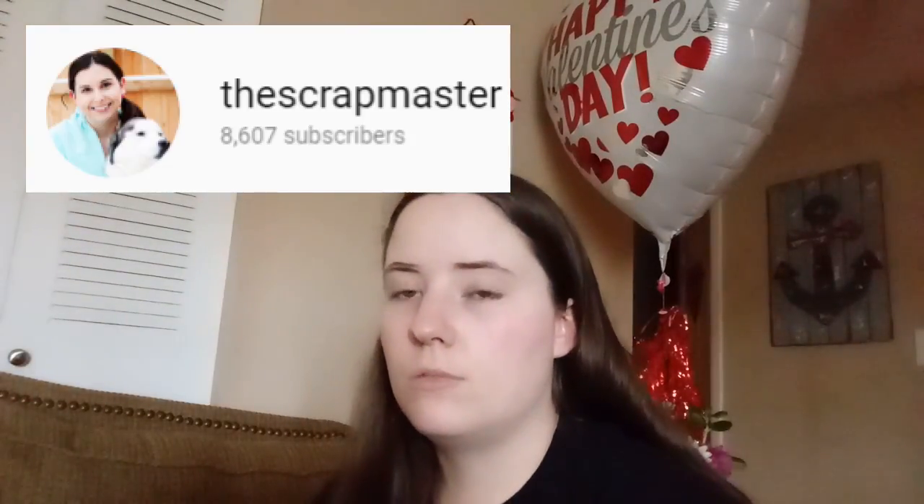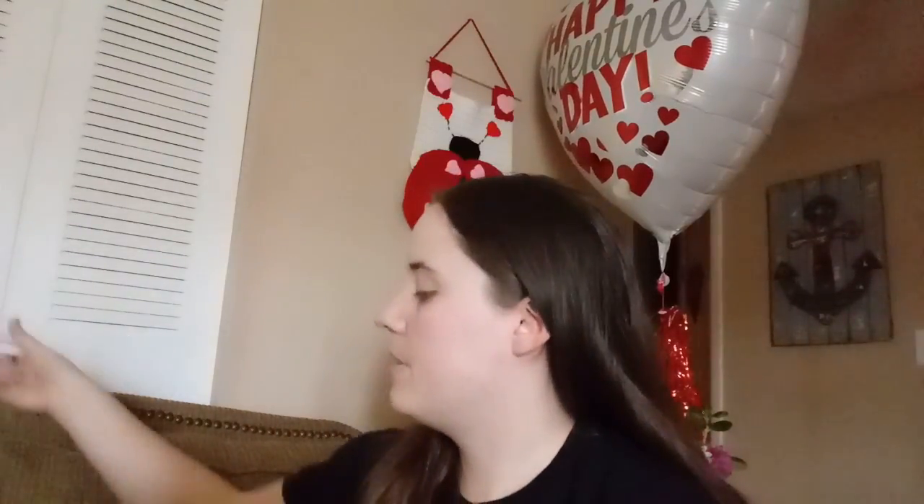I want to try to get into project life kind of scrapbook pages. Semi-Sweet Life or Scrapmaster makes project life pages slash real scrapbook pages, and I just thought this would be cute for it. It's got 32 tags and 24 feet of twine. This was $6.99 or $3.99, but it was half off because of Valentine's Day being over.